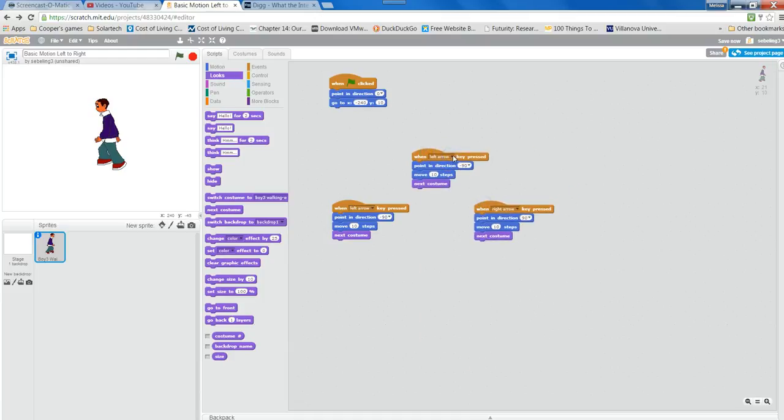When we press the up key, I don't really care which direction he's facing, but, oh wait, I do care because it's going to make a difference in where he walks.